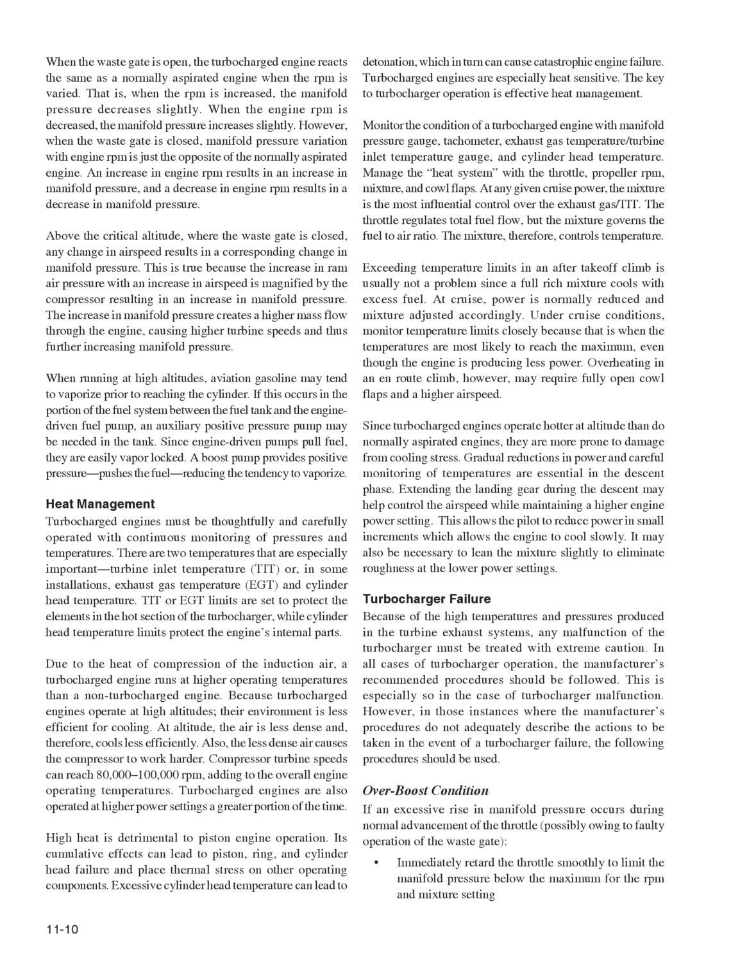Monitor the condition of a turbocharged engine with manifold pressure gauge, tachometer, exhaust gas temperature/turbine inlet temperature gauge, and cylinder head temperature. Manage the heat system with the throttle, propeller RPM, mixture, and cowl flaps. At any given cruise power, the mixture is the most influential control over the exhaust gas/TIT. The throttle regulates total fuel flow, but the mixture governs the fuel-to-air ratio. The mixture, therefore, controls temperature.